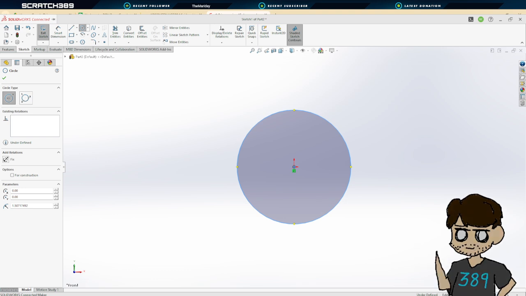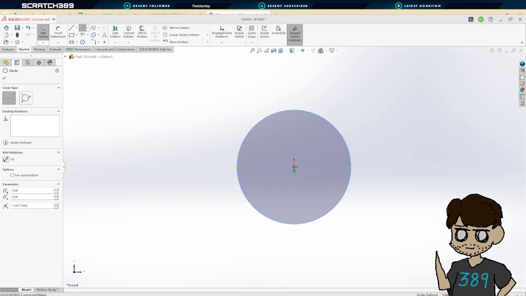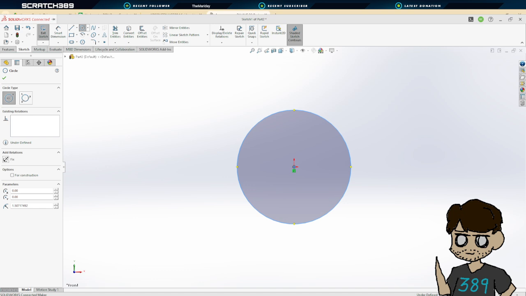No, where's my technical drawings? Oh, I got that one off Amazon. Maybe this one. Come on, please. No. Hey, what a technical drawing.